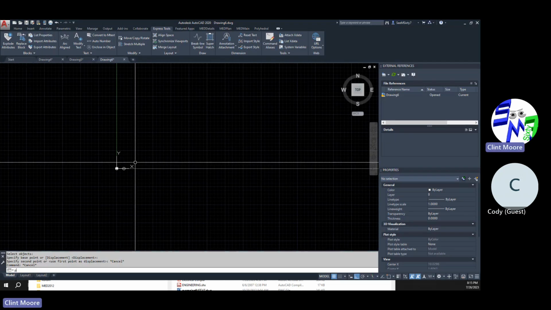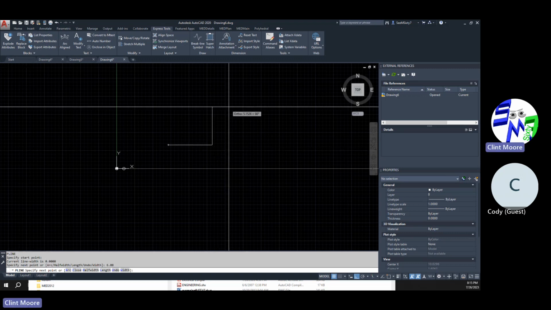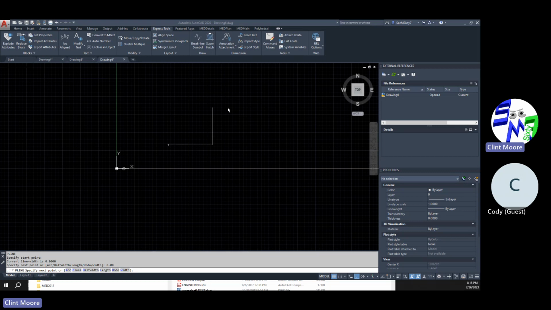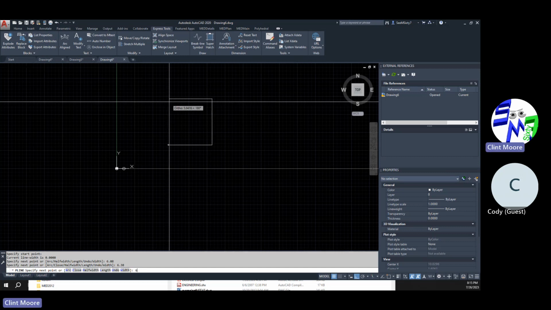Okay, so I can switch over to my drawing. I can draw a P line from here. I can go ahead and just draw the outline of it. Okay, so I can say 6.08 and 6.38, I believe. 6.38 up, 6.08, 0.08, not 09, 08, and then close. All right, so I've drawn a box.